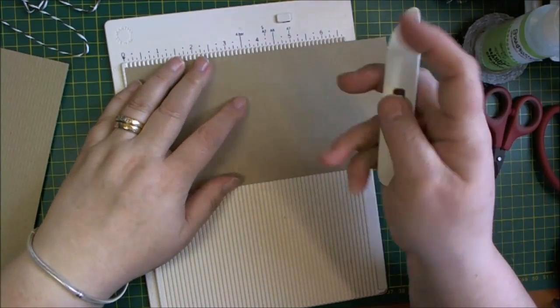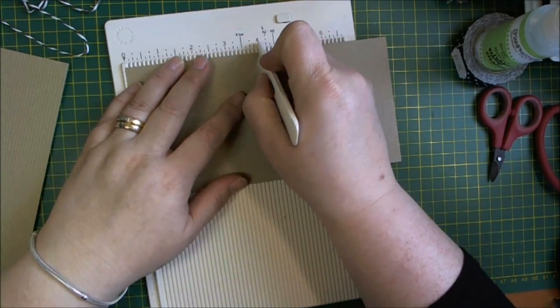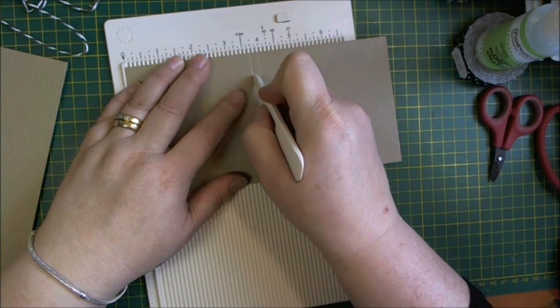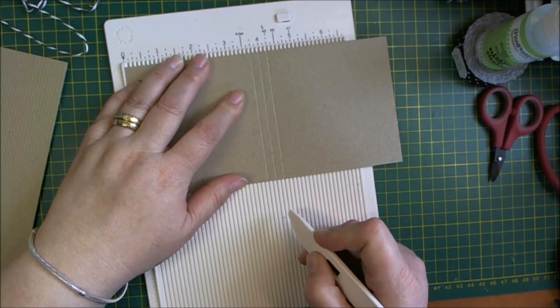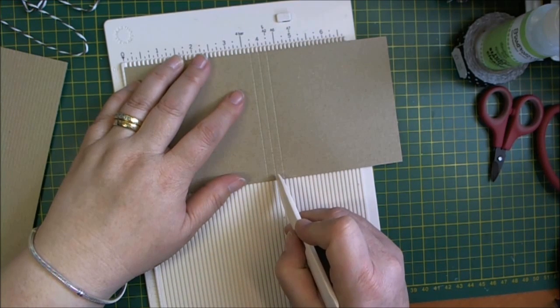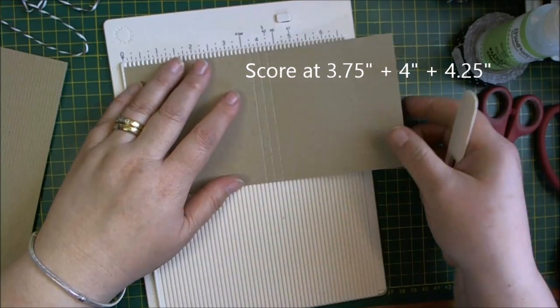Okay, so I'll just go through that again. So it's score it at your 4 inch mark, then take it to 1/4 inch to the left and 1/4 inch to the right. So that's 3 3/4, 4 and 4 1/4.